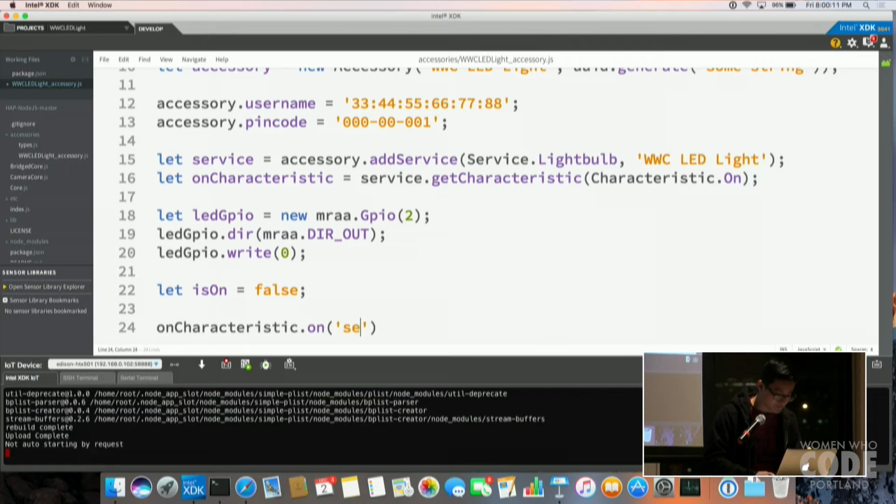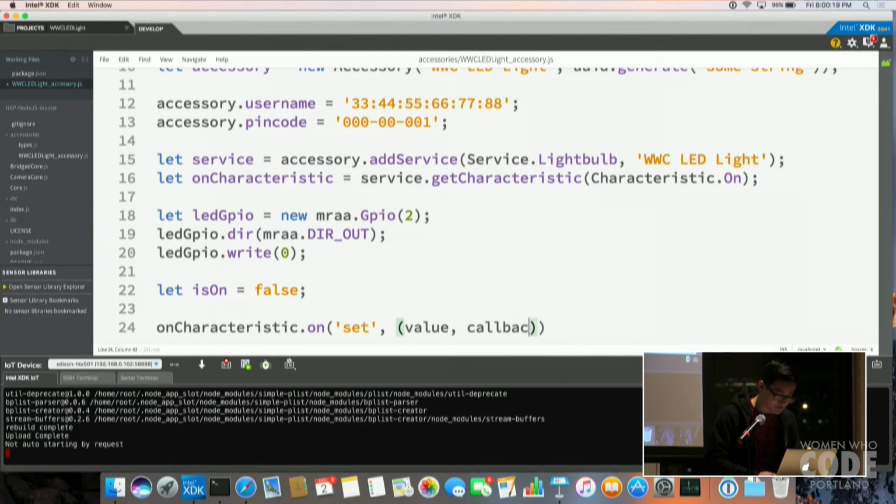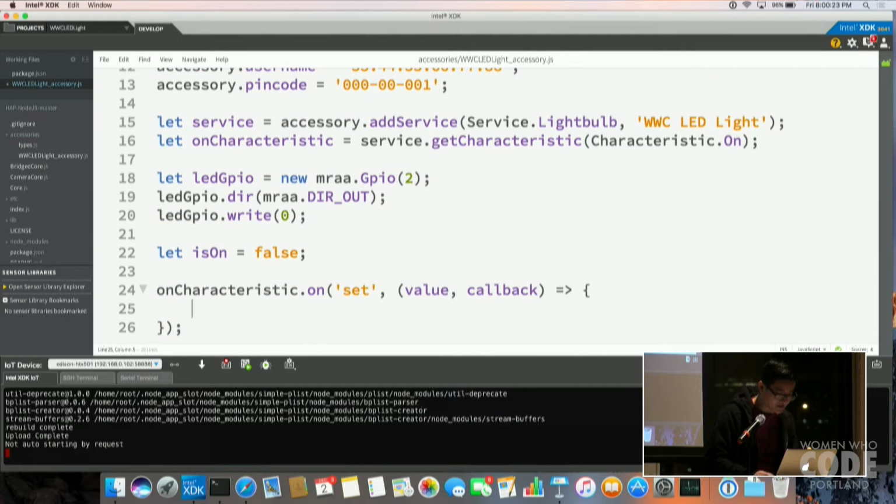So the first thing we would need to do is to create a handler for the set event, which will help us handle writes to that characteristic. The set event has 2 parameters, one is value and one is callback. The value is going to be the value that iOS wants to set that characteristic to, and callback is just for us to call back when we're done. So we'll just set isOn equal to value.